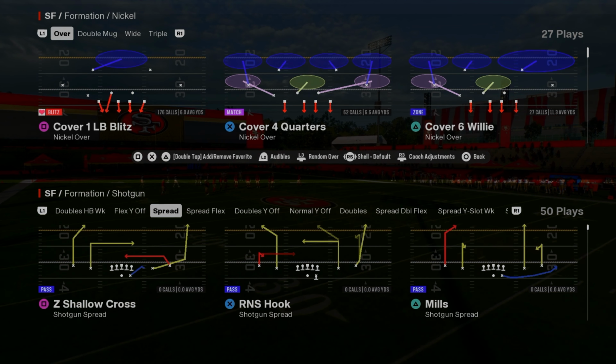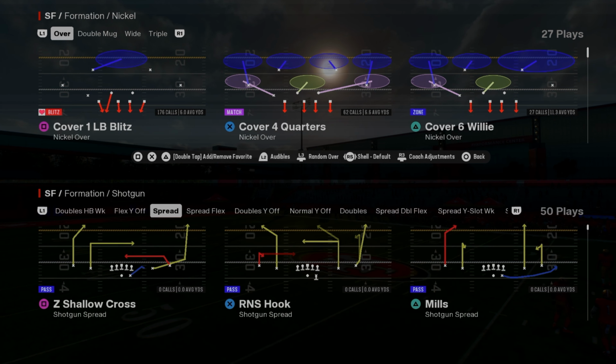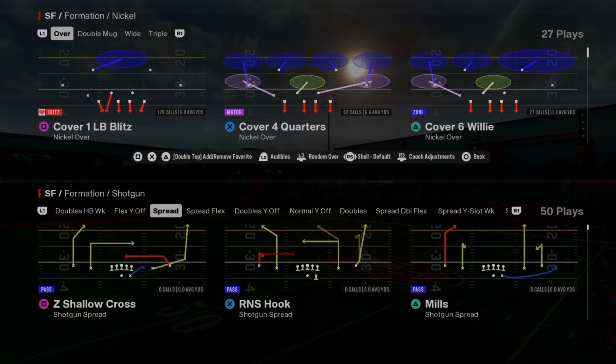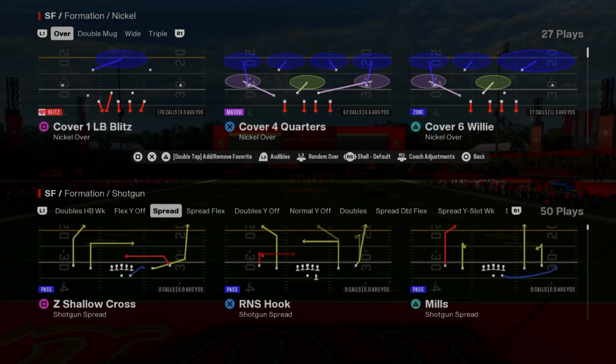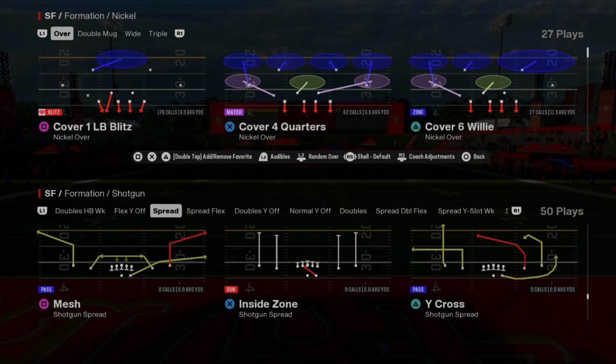If we get that type of smash concept, I like cover 3 seam, cover 3 match. If we get the fade concept, nope, I like cover 3 zone. So that's where you kind of start breaking it down to that further level of what type of play I like versus this type of thing. So there's lots of concepts here, guys. We can go through it.